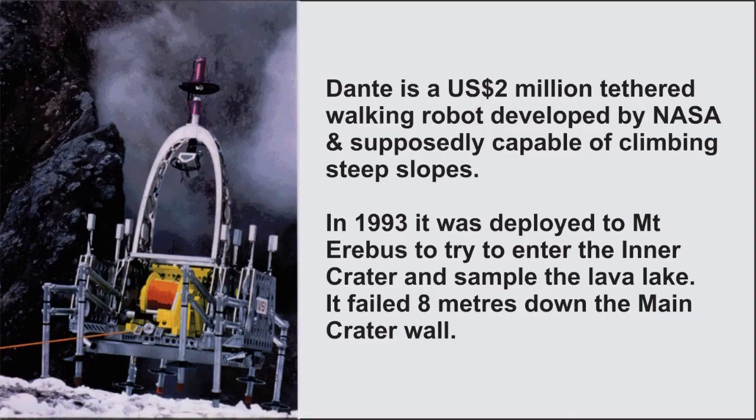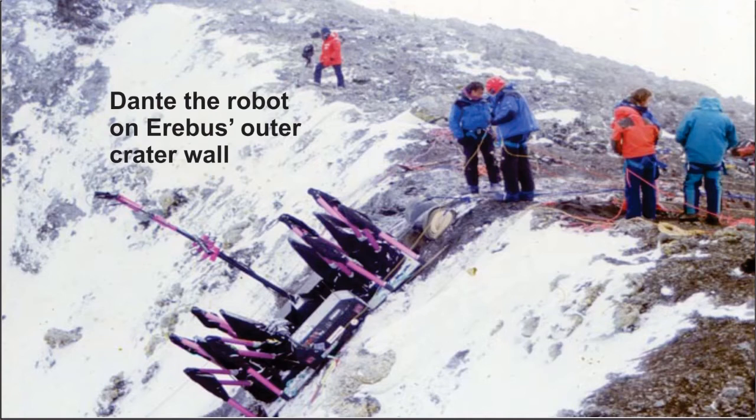Yeah. Rather than risk life and limb to get into Erebus to get gas samples, why can't you put a gas sampling canister on a fine wire cable and fire it in with a harpoon or a crossbow or something? Well, they have tried that. Didn't work. They tried a couple of goes at that kind of thing. Never worked, and they eventually tried to send a robot down. Lots of fanfare, and it got 8 meters. So, it's theoretically possible, but I guess it's not as much fun. The interest has gone off actually getting the samples. Although I know people that still ask me to go down. So I guess they don't want the samples enough to organise what you're talking about.